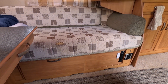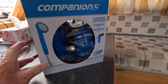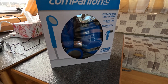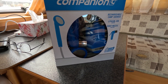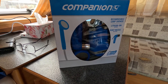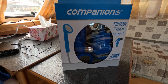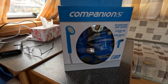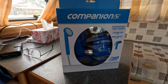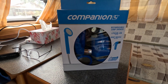I can also take it camping. My idea is to boil the jug, pour it into a bucket, get it to a good temperature, then have a shower. I can use it in the bathroom here on cold water, but sometimes you want warm water, so I'll be able to use it in the caravan as well as camping. It seems to work well, so I'm going to unbox it now.